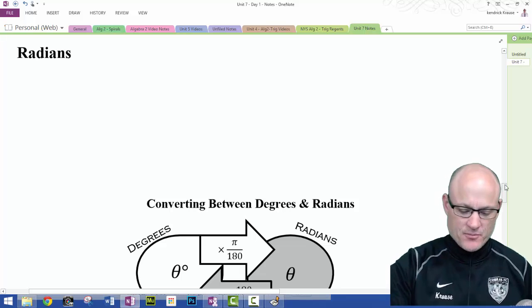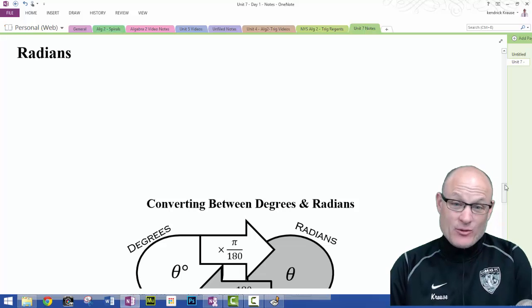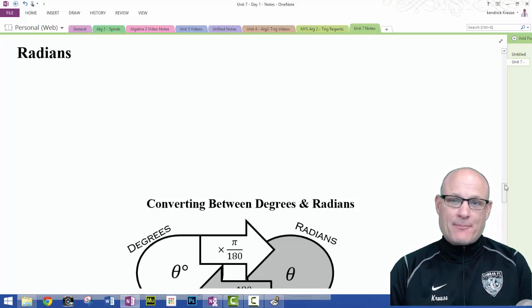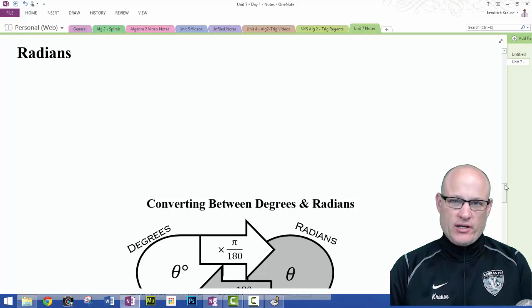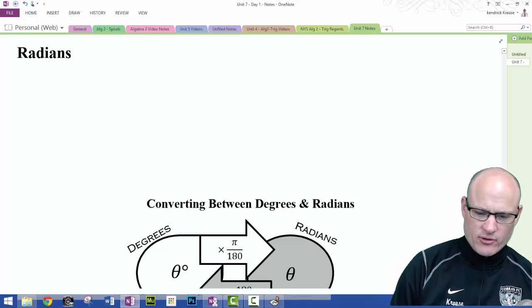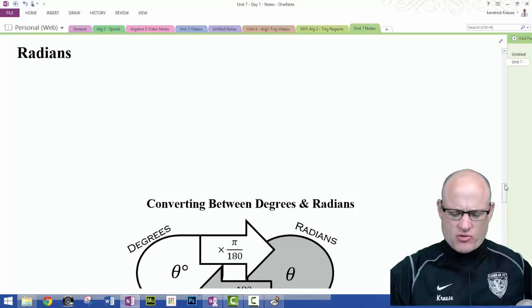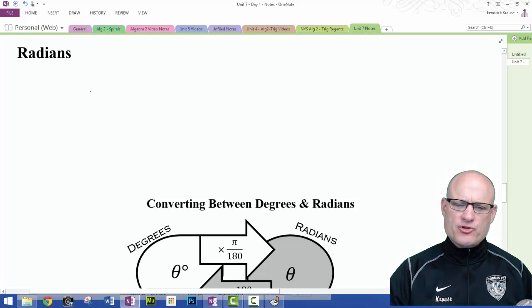Radians. After trig, predominantly when you get to upper level math, you will stop using degrees and start using radians. Radians are measures that are ratios of how large the circle is. Let me describe ratios to you, and I'll give it to you as much as you need to know. I'm certain your teacher will never ask you to regurgitate all of this information, but I think it's something good to know.